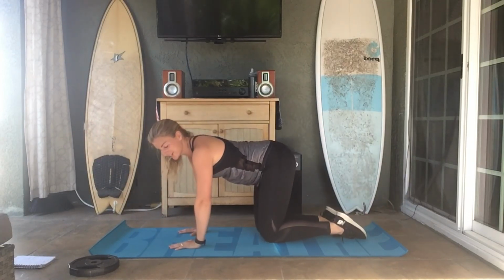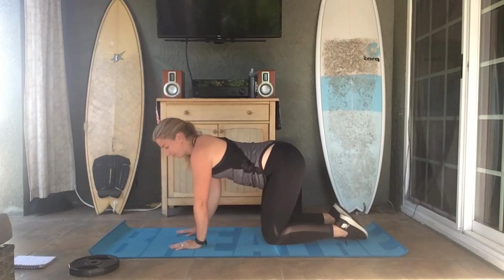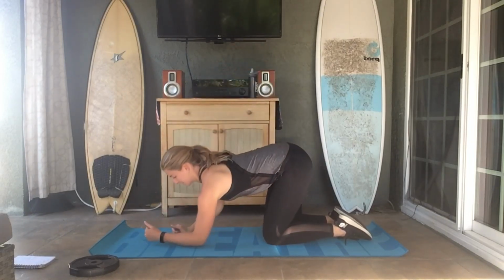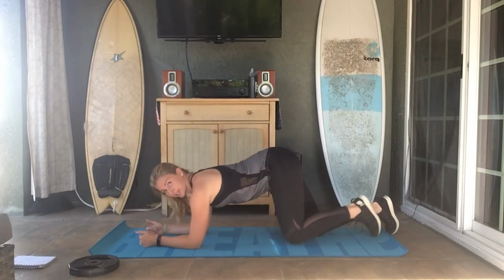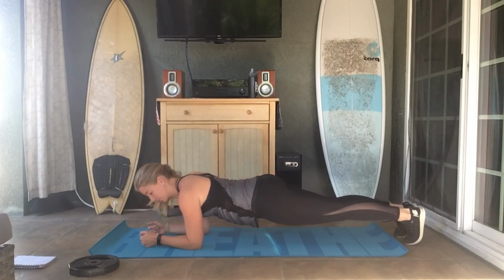Perfect. We have 1 more to warm up through here, and it's going to be our rolling plank to target and warm up through those obliques. So let's go ahead and find ourselves down on our elbows here. And if you need to drop to the knees, feel free to drop to the knees to start, and then join us on the toes if you're able.